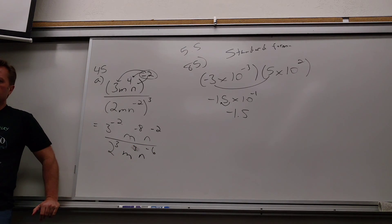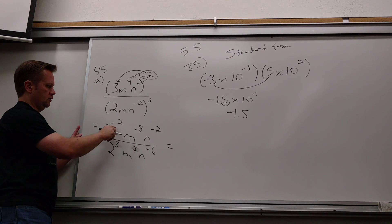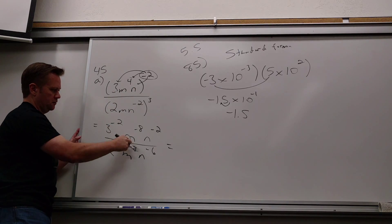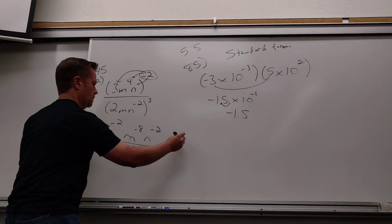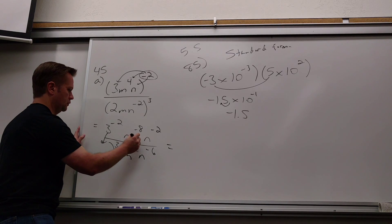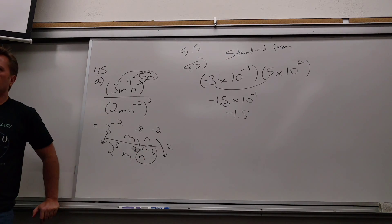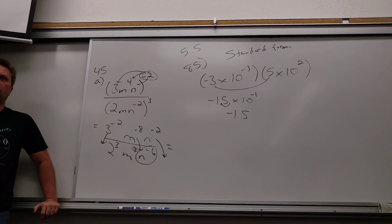And now you can just look at it — hopefully, when you see this now, I've done this enough with you that you immediately know what to do next. Everything that's to a negative power just goes to the other side. So on the top it's just going to be N by itself — those six N's — yeah. And then on the bottom it's going to be M to the 11th. Those two threes are going to come down here. Everything's going to go down. Those three twos are still down there.